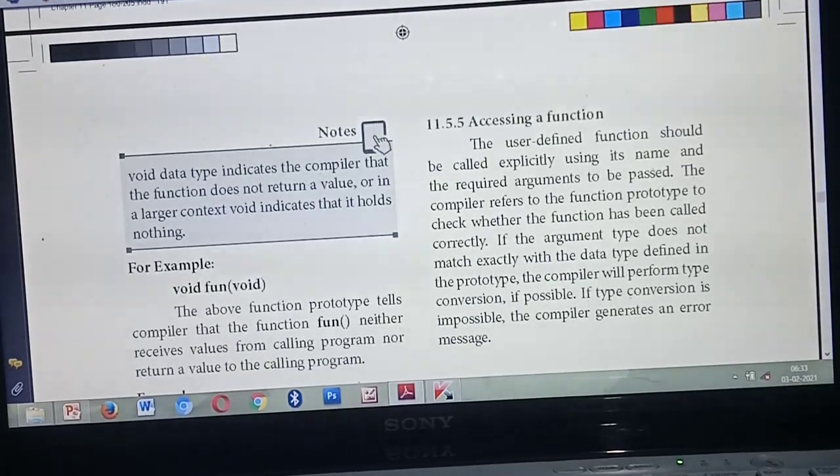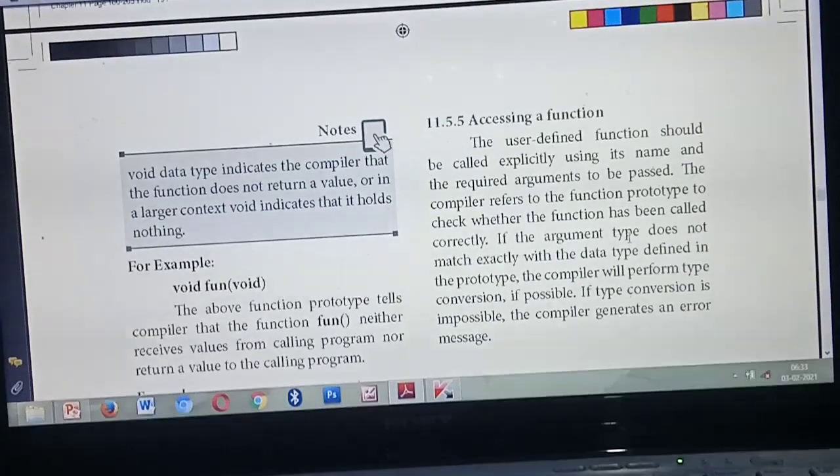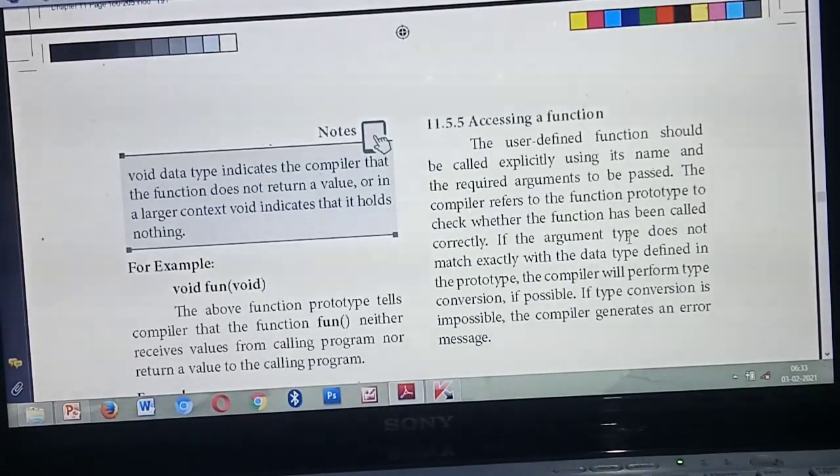Okay. So while you are executing the program, the compiler will check whether you have declared the function correctly, and how many arguments you are giving inside the function. If you are giving something wrong, or if your argument is not passed for the declaration, then the compiler will automatically go for type conversion. So what do you mean by type conversion? You have already studied it in the 9th chapter.